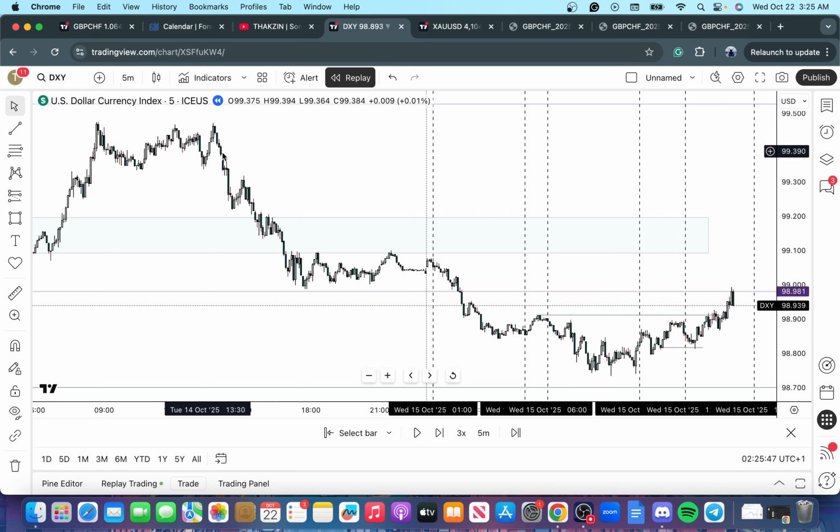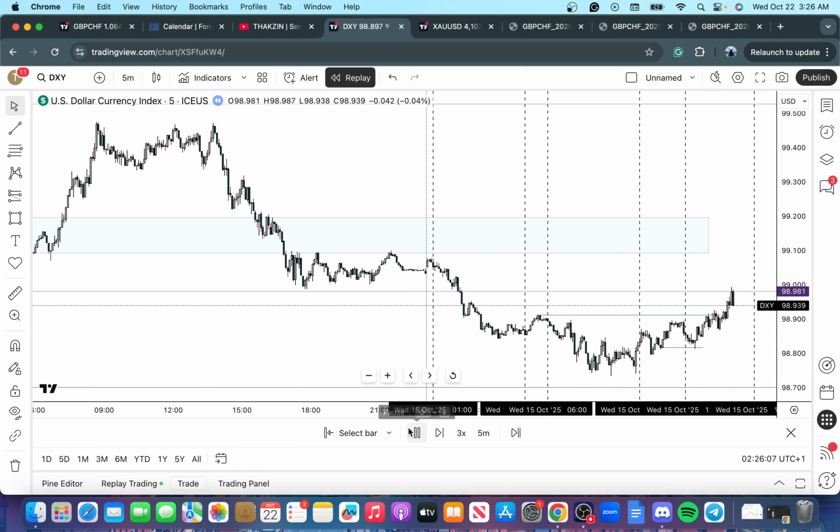Now, look at this. Compare this price delivery to this price delivery. You can see every time the market wants to show up into a premium, it wants to respond with bearish sponsorship. But over here, we're not doing the same thing. Now, what I want you to do here is compare what we see during London session to what we see during New York session after we have the stop run.